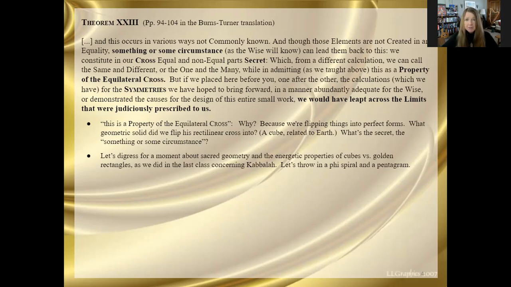So think about the energetic properties of cubes, because Dee's temple space would definitely have been a cube. I know there are some students here of Dan Winter who often has talked about the energetic difference between something made out of cubes, or in effect squares, and something made out of a golden rectangle, or a golden rectangle flipped into 3D. And it's really a profound thing.